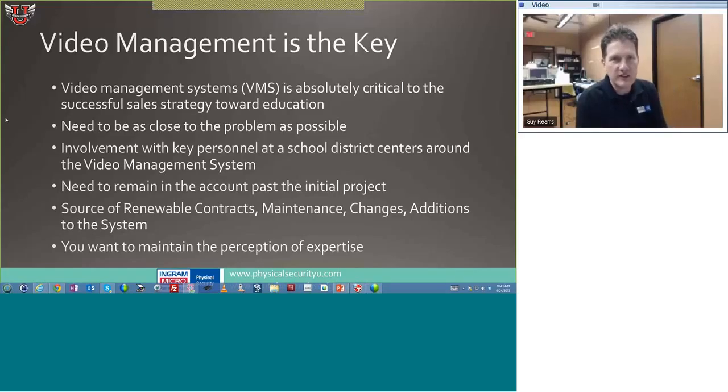When you talk to the customer, you want to talk to them about video management because every time you go there, they're going to see the video management interface with all their cameras. They're going to have all these little problem points. Oh, hey, guy, I noticed that camera over by the boys' locker room is fuzzy. Can you fix that? Sure, no problem, Mr. Customer. Oh, hey, guy, I noticed we have a dead spot over there by the concession stand, and there's some kids trying to sell some illegal drugs over there. Could you maybe put a camera there? Hey, no problem, Mr. Customer. You see, the video management system is always dictating the conversation.